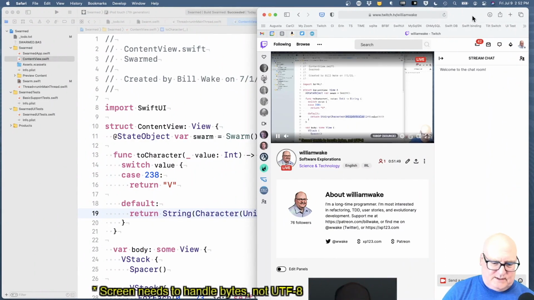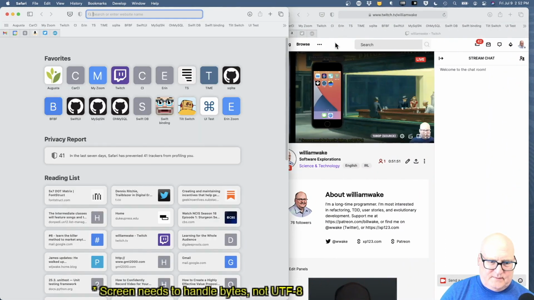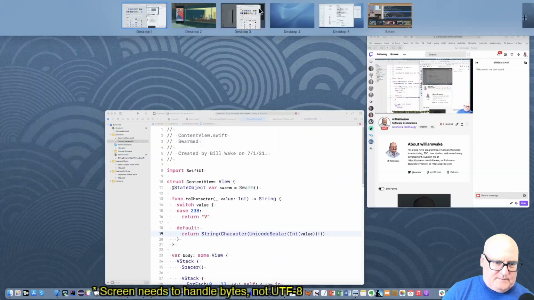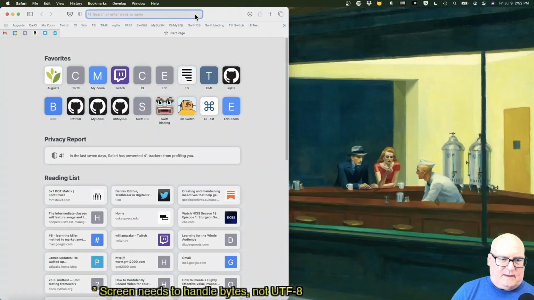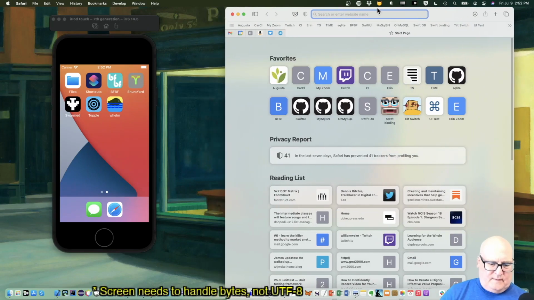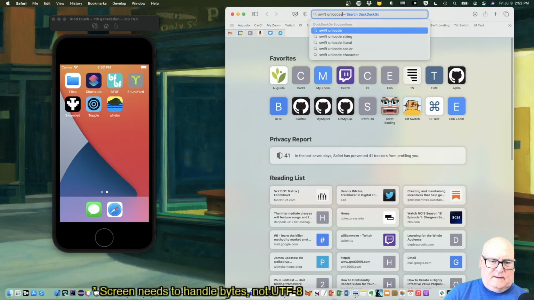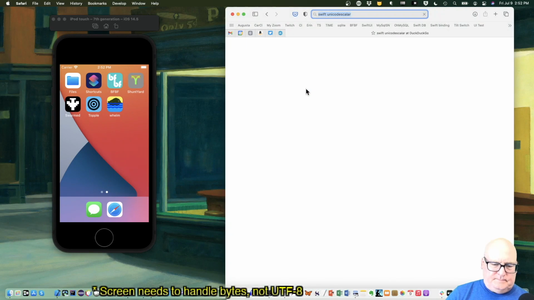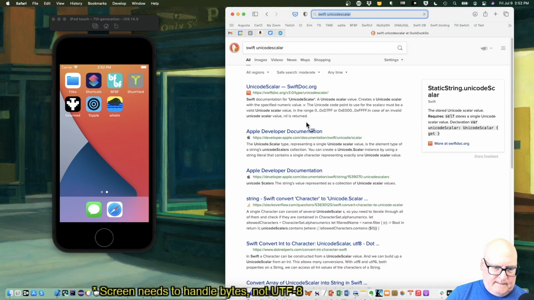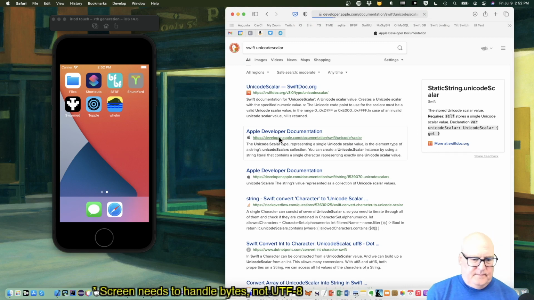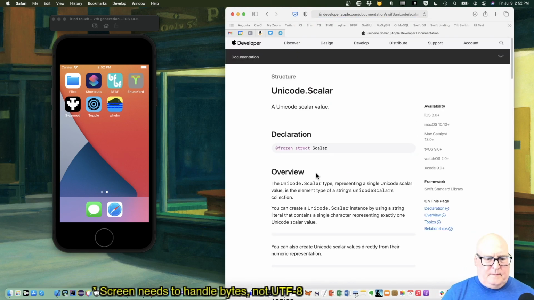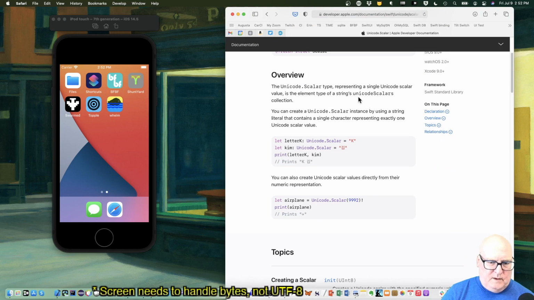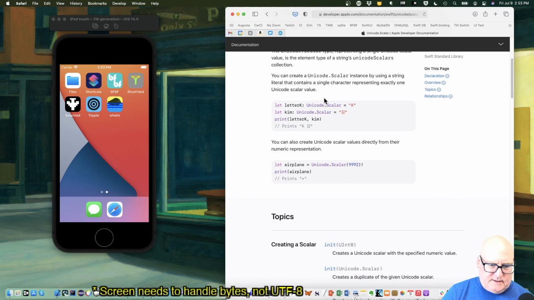Let's get another window out here. Represents a single value instance.